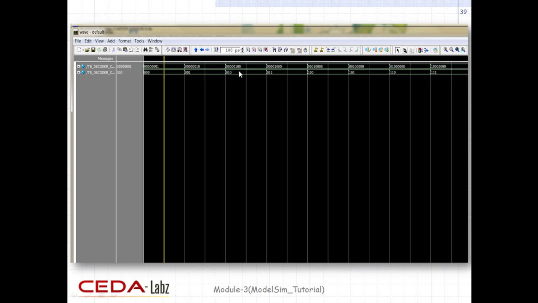A waveform will be visible but it is not clear as it is stacked up. So next is to click the Zoom Full icon so that the waveform is visible clearly. Analyze the waveform and check if it is correct. And dock it back to go back to the main ModelSim window, or just click on the cross to close the window.